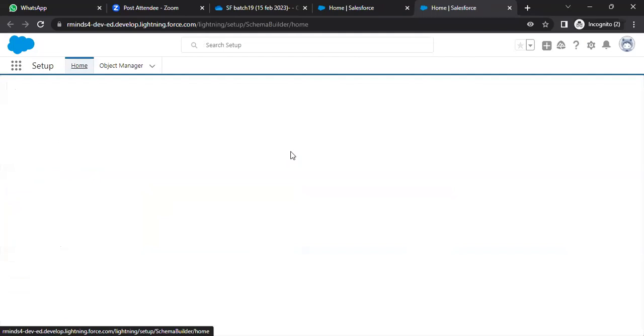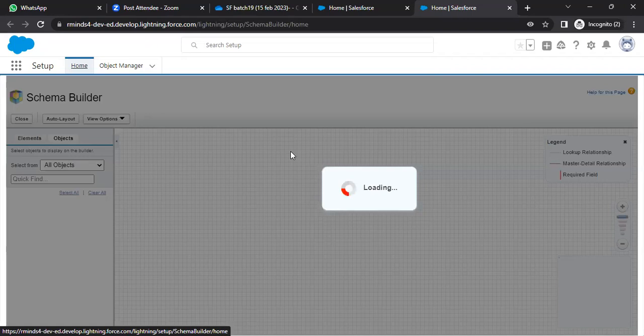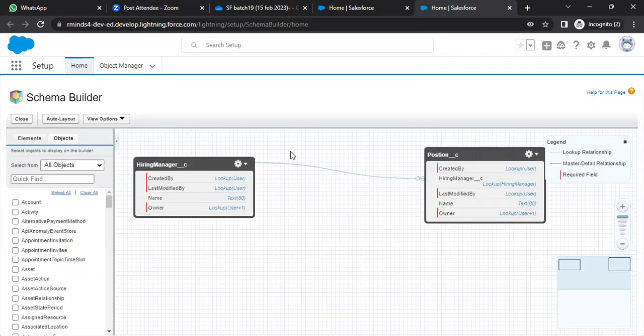I am in the schema builder now. This is yesterday's task, where we created a lookup relationship between hiring manager and position.